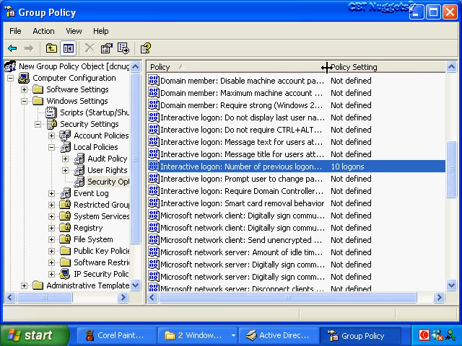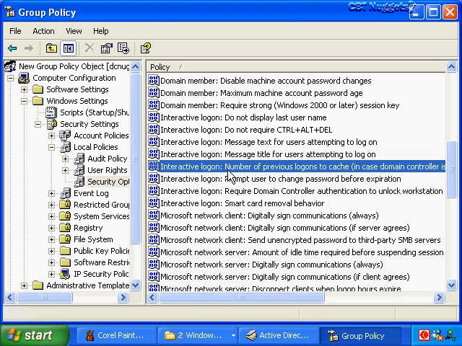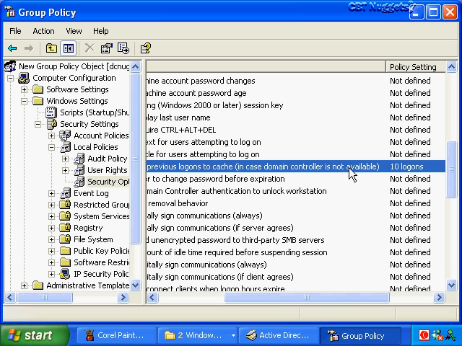And then from here we're going to scroll down just a tad, and we're going to the Interactive column, and as a default there's a new policy here called Interactive Logon: Number of previous logons to cache, in case the domain controller is not available, and the default setting is 10. So that means if 10 users have logged on, I'm going to cache your logon settings for up to 10 people. Now, the thing you have to watch out for is if this setting is changed from 10 to 0, that will prevent anybody from logging on to their machine if the domain controller is not available.